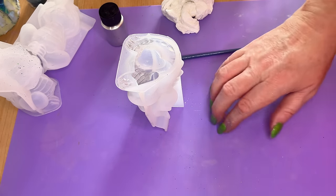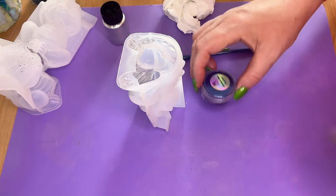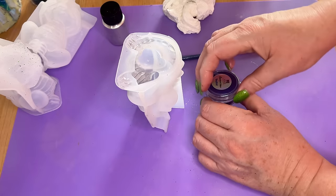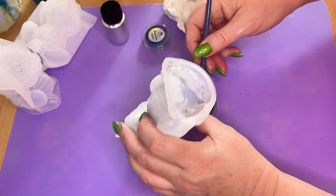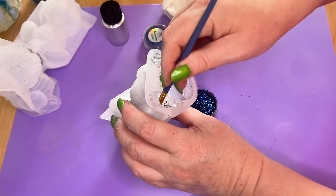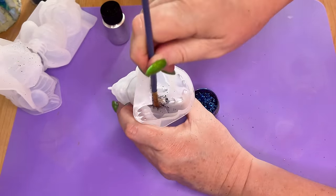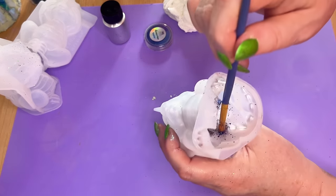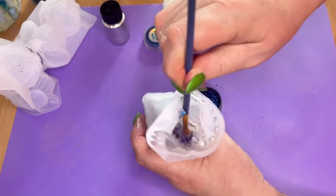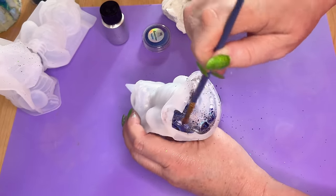So the colours I'm going to use on this one, do I use the flakes or do I use? Yeah, let's use the flakes. We're going back to the flakes. I'm working in a more confined space, so I'm hoping these will be a bit easier to control than they were in the egg. This one is called Basilisk. And look at that colour. Oh, I should have set my camera the other way around. I am right-handed. And again, I'm going to go in with a final splash of another similar colour in the powders.